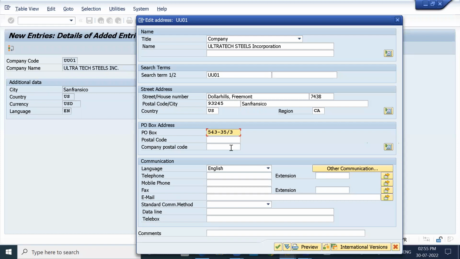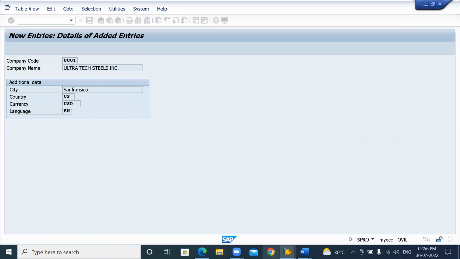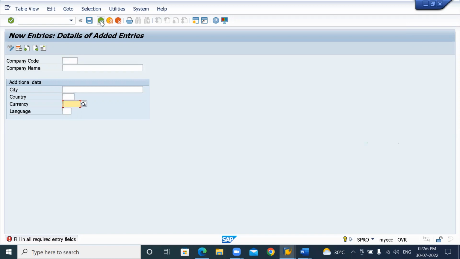Okay, so just write it down. So take the details. This will be provided by the client in real time. These details will be provided by the client. Okay, so click on OK button. Fine. So we have created 3 company codes.